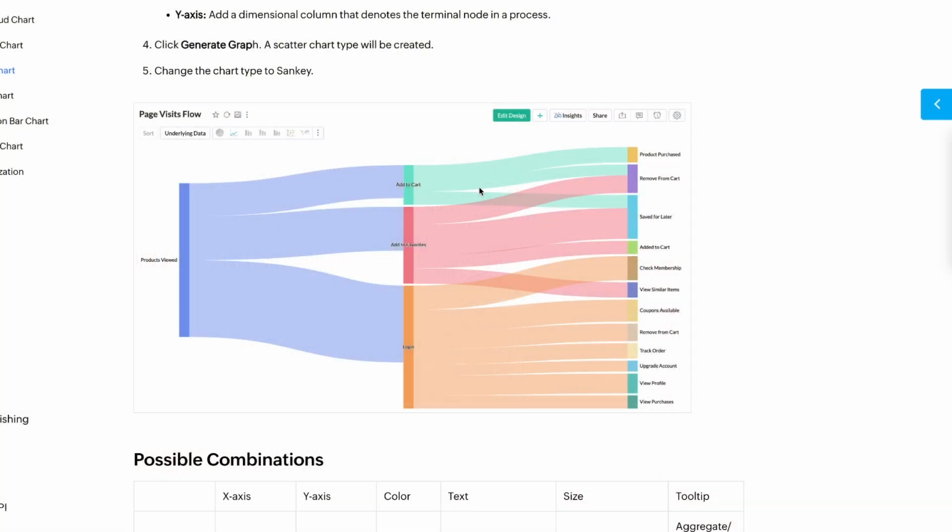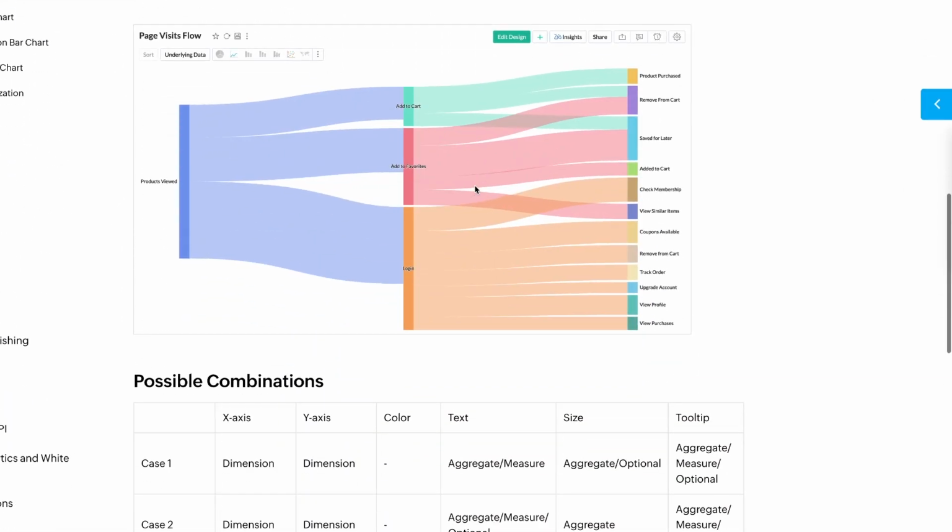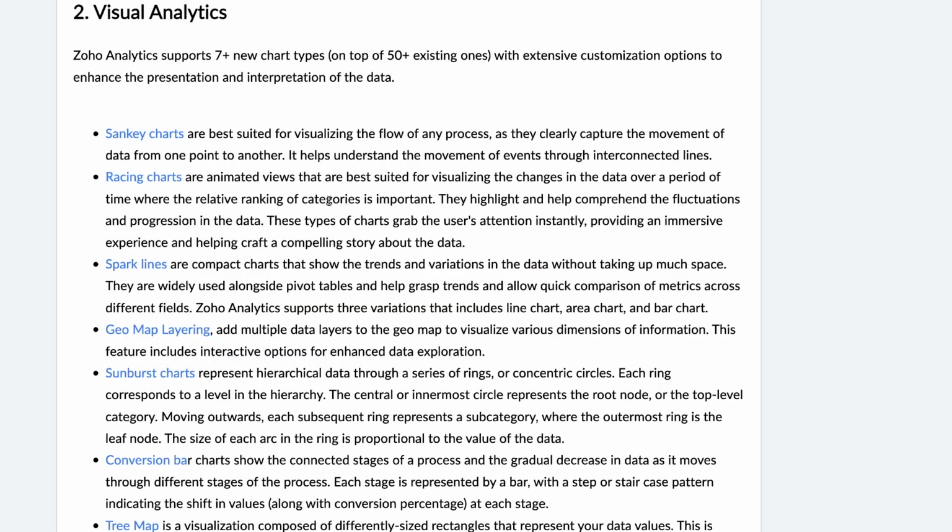One example or use case for Sankey would be if you wanted to see your different lead status history or deal stage history and how people went from one stage to another. And if they went back and forth, you could interpret that data using a Sankey graph because it would be easier to interpret that data here. So that's one use case you'd have for Sankey as an example.